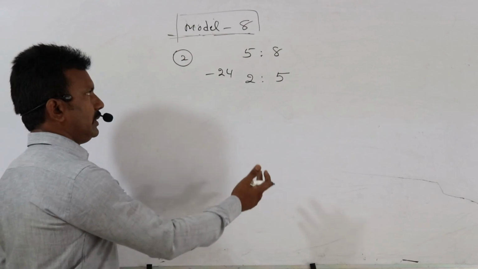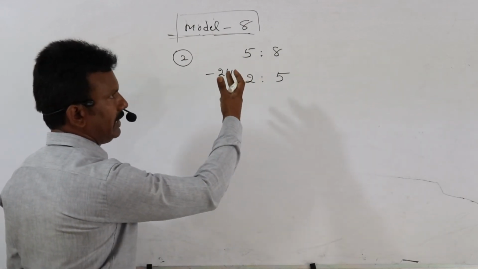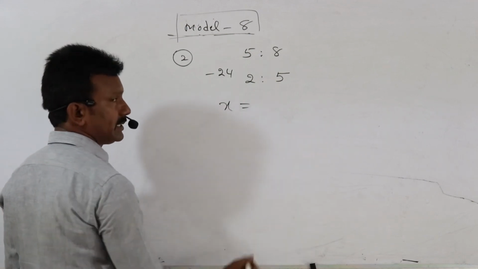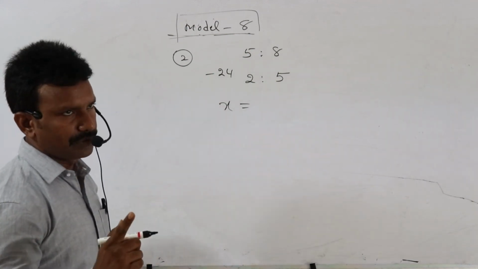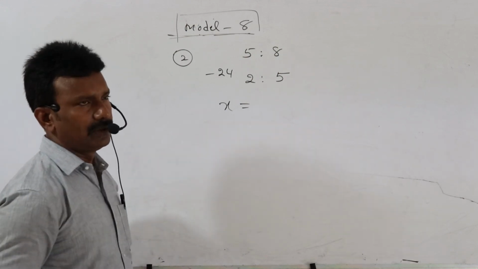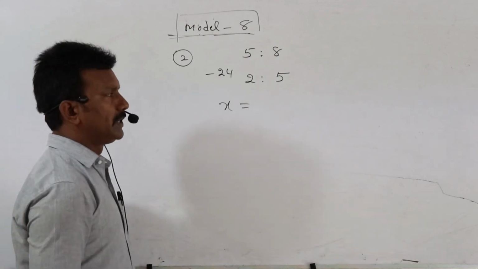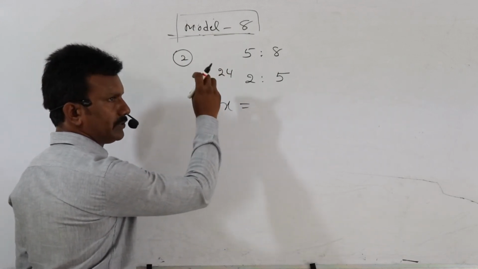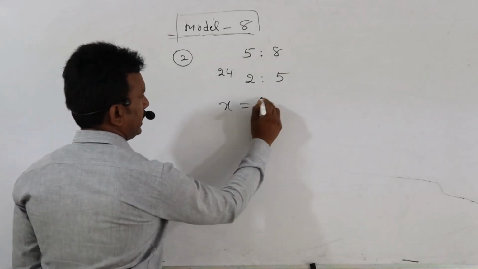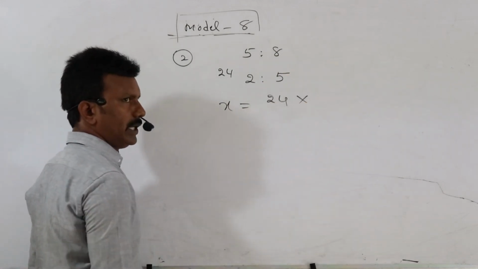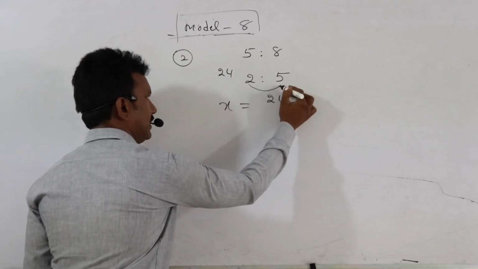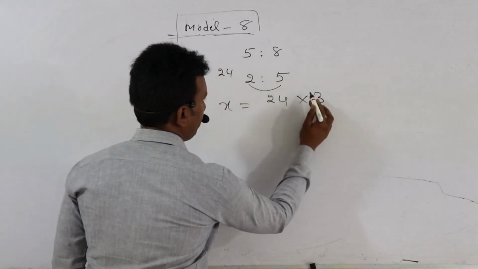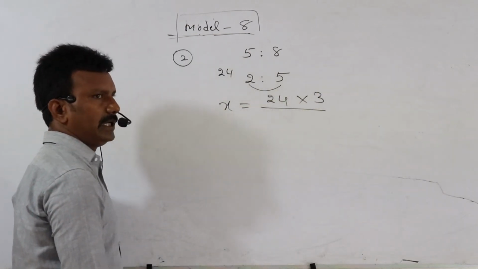In our last sum, we are following strictly one shortcut here, that is x. So directly we can write the x. x means one part of the ratio. So first we find the one part of the ratio. The procedure is, first we write the constant as it is, without sign, plus or minus. That is 24 into the numerator. Next we write the difference of the second ratio. Difference 5 minus 2 is 3.